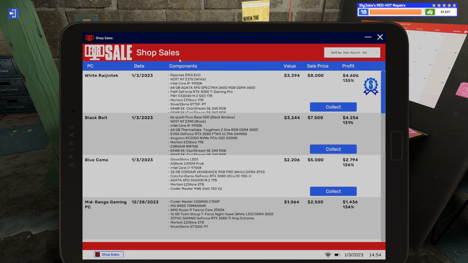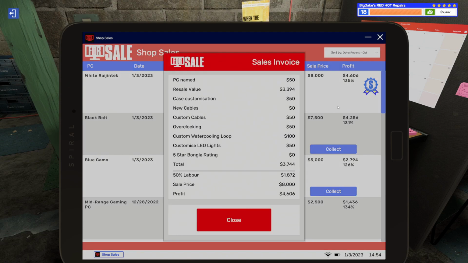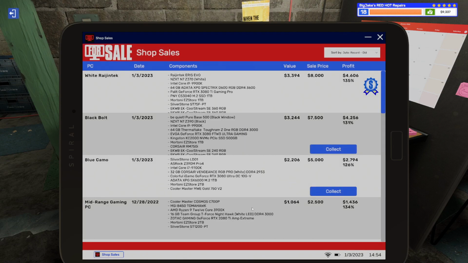Oh, we may have a sale. Oh, we sold all 3. We're not going to be broke, but I'm still pretty excited about having 1337 in the bank. Let's collect these. So we sold the White Rage and Tech that I did in the last episode. Very nice. We got $4,606 profit. That is awesome. We sold Black Bolt, which is a computer that one of you guys named. So let's go ahead and collect that one.